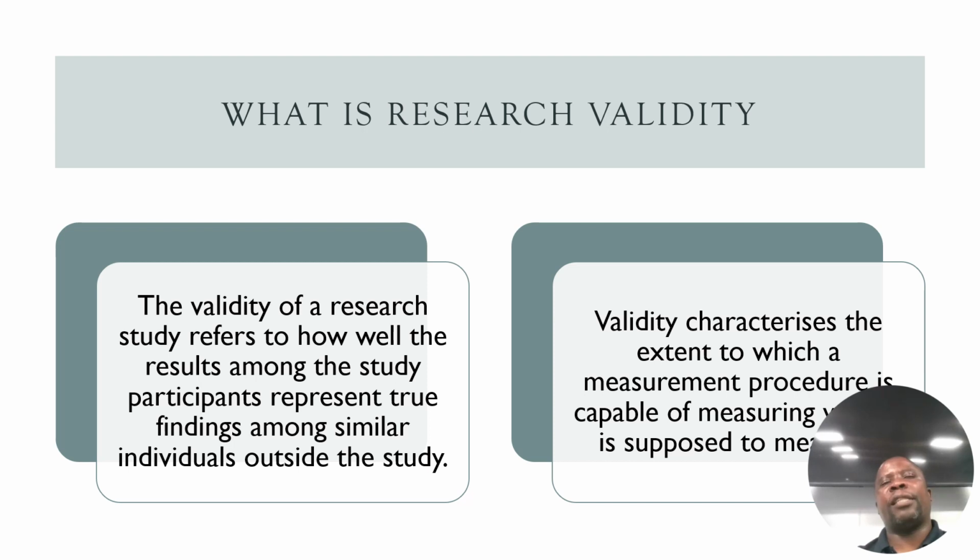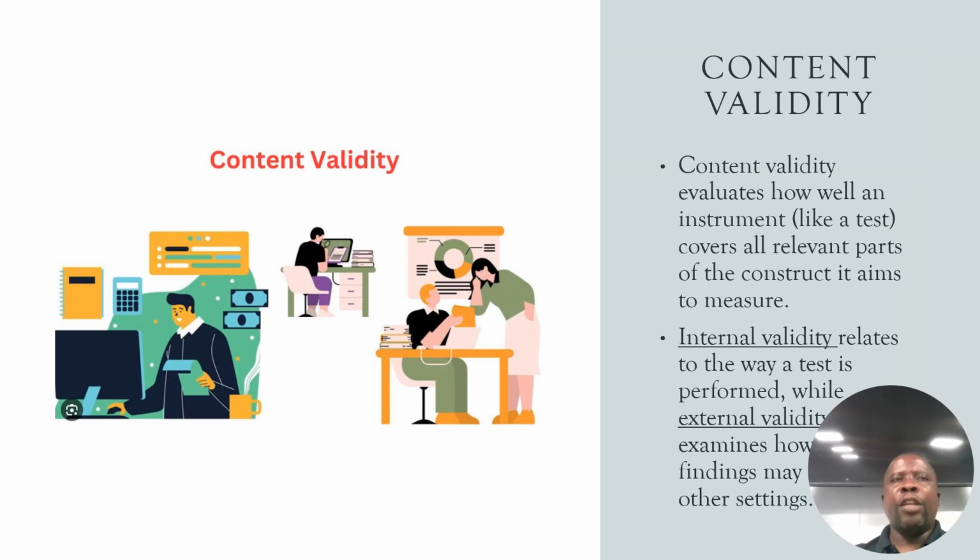Then also from an instrument measurement point of view, we are asking how well our instrument, our questionnaire or our interview questions or our psychometric tests or our standardized tests, how well are they measuring what we want those instruments to measure. And we have got four types of validity.